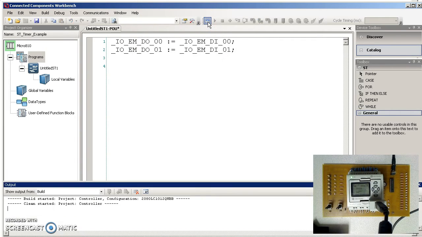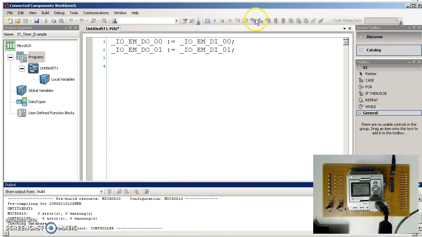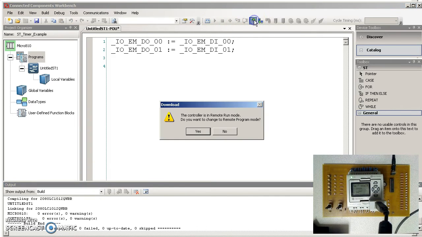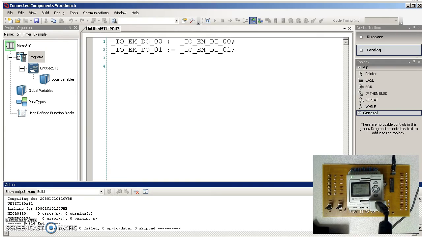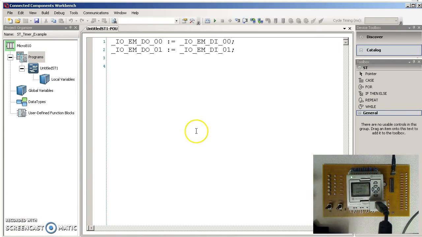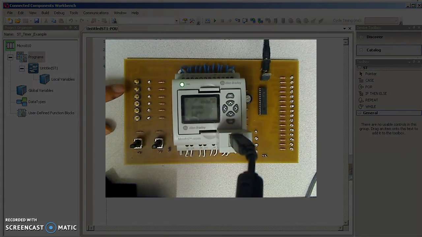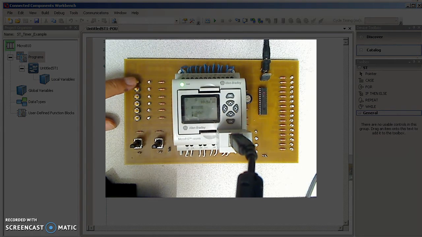Compile. And download. 30 seconds later, you've got your program. Here, output 0 equals input 0. Output 1 equals input 1.